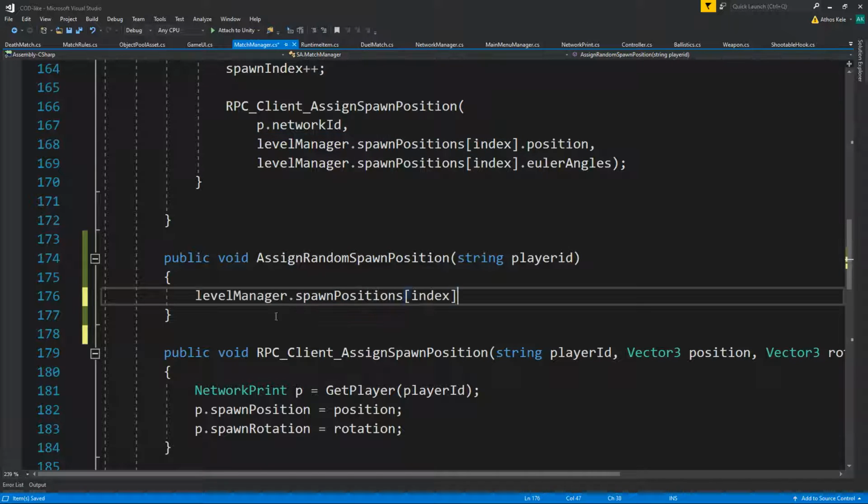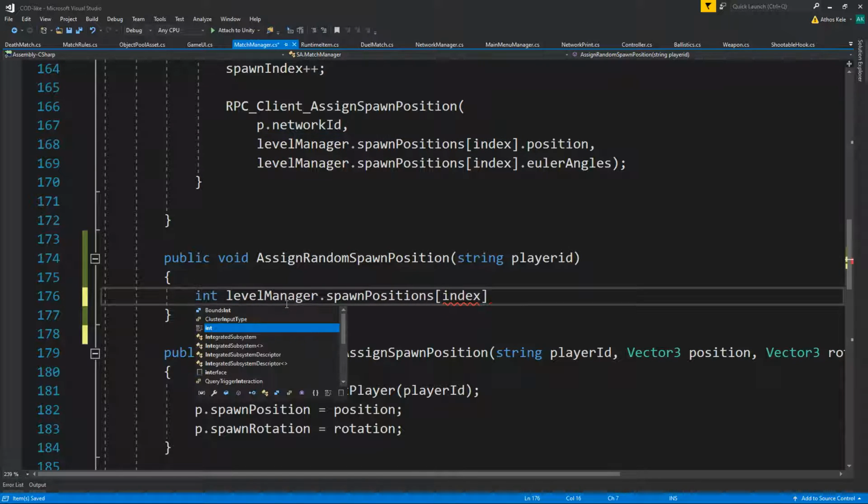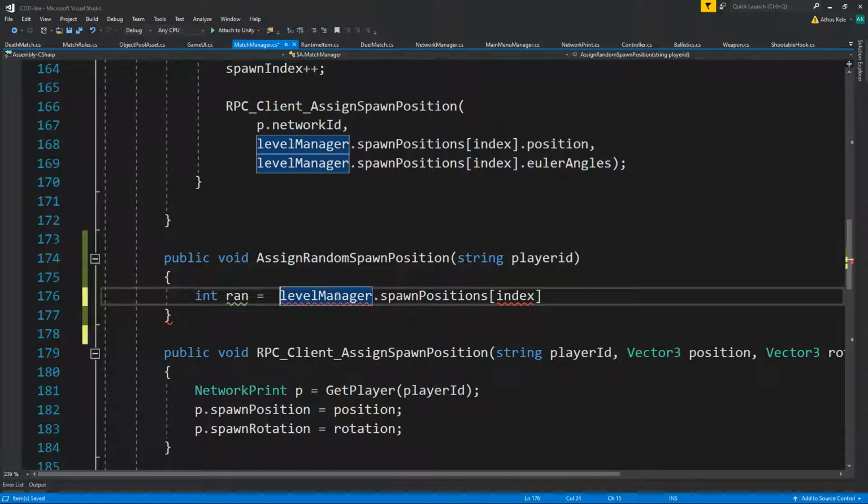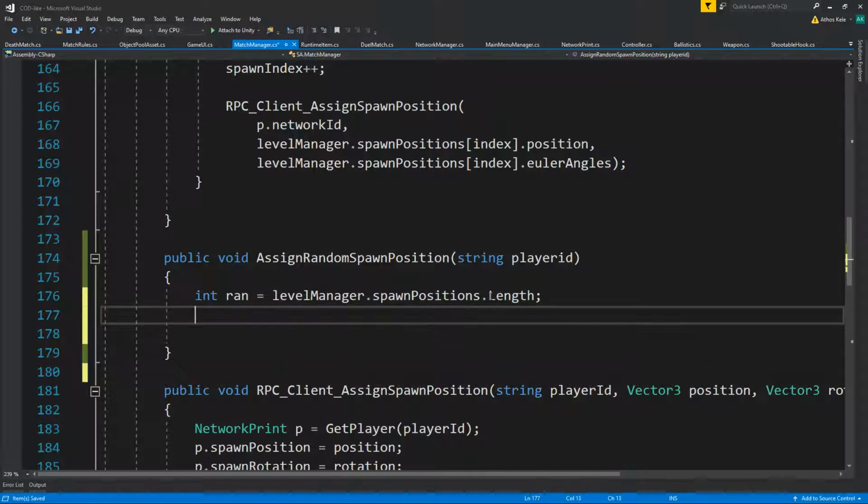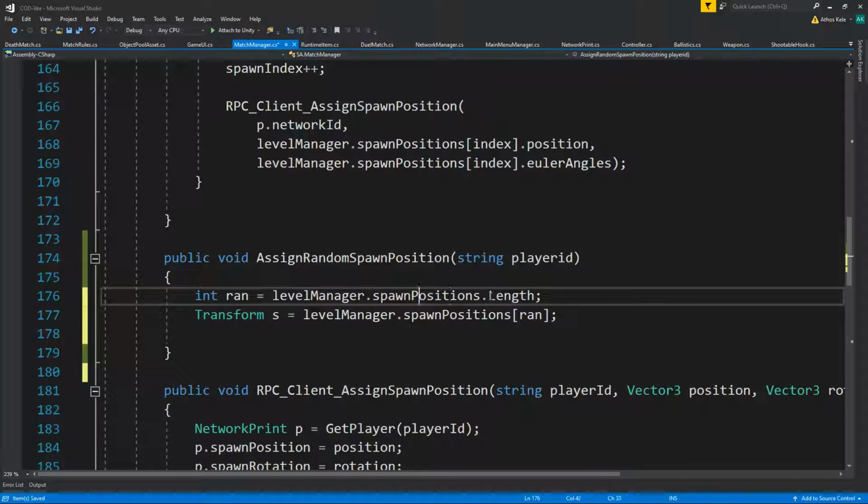So basically, just do spawn positions dot length, then transform the spawn, that will be level manager, spawn positions random, and this needs to be random dot range between 0 and the length you have to this.